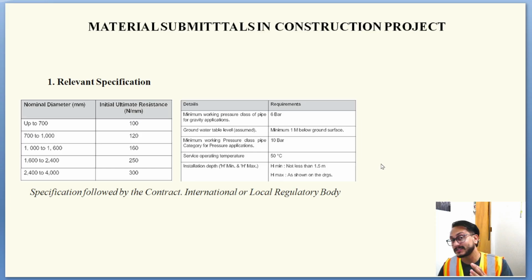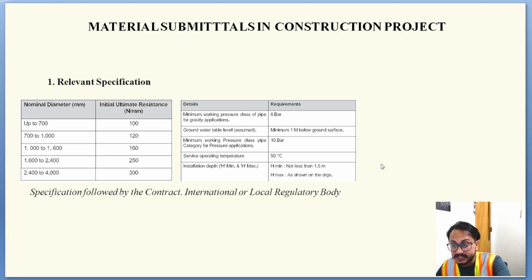The specs, you take from your contract documents. It will be mentioned in the general condition of the contract or the special condition of contract. It could be based on the international standard specifications or your local standards. You need to take those specs from your contract and specify which materials require what specifications.